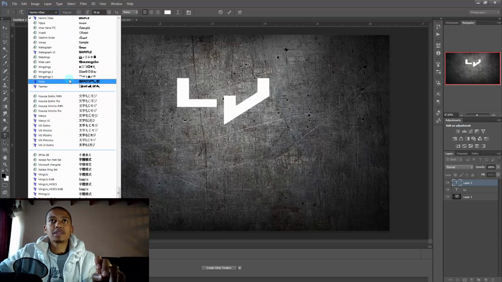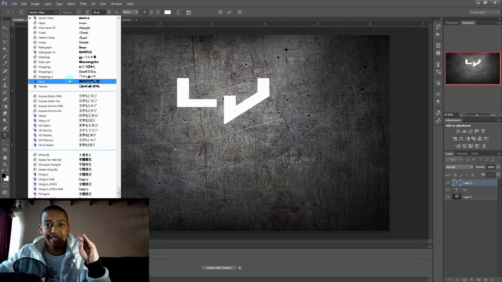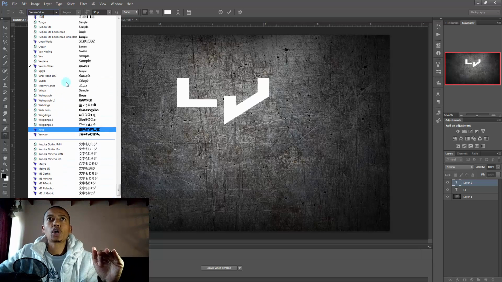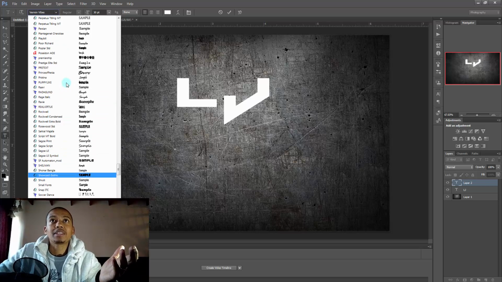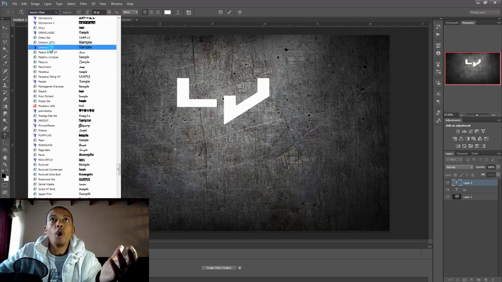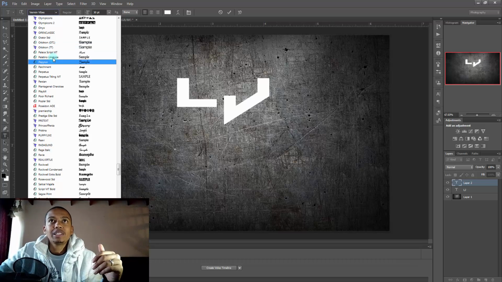You know, in Transformers they have Autobots, but mainly they have Megatron, Decepticons. So we're going to look for something like Opticon. Can you believe there's a font called Opticon? This is just crazy. Let's just look for it. Oh, there it is, Orbitron. Sorry, Orbitron, not Opticon, but it sounds a bit similar. Just use this one now.